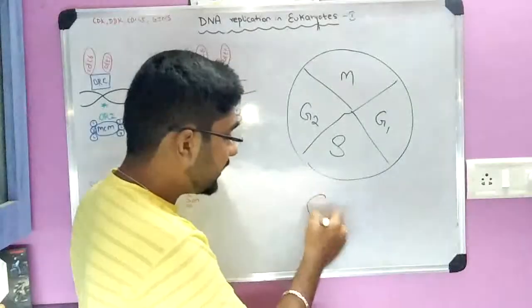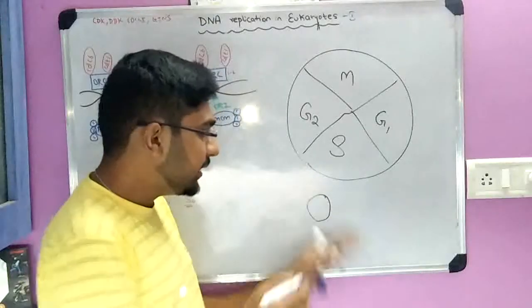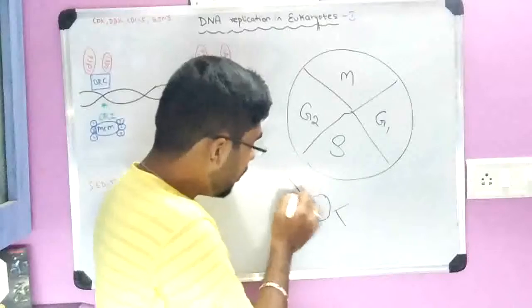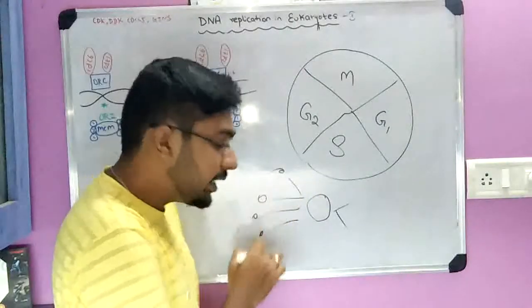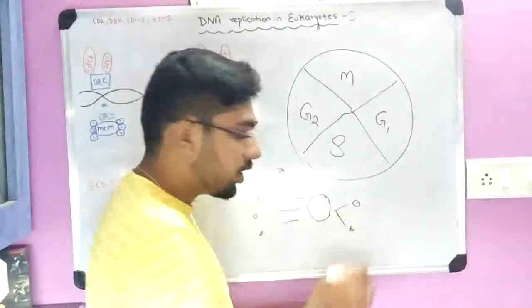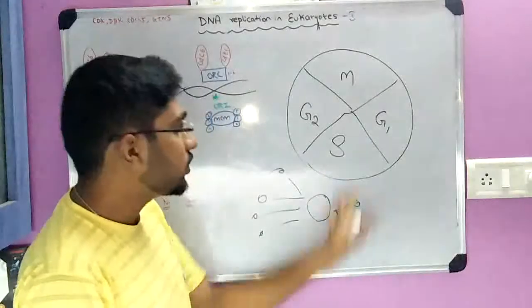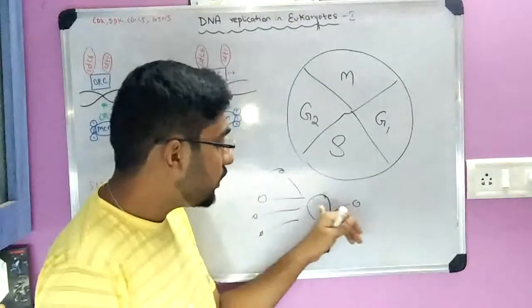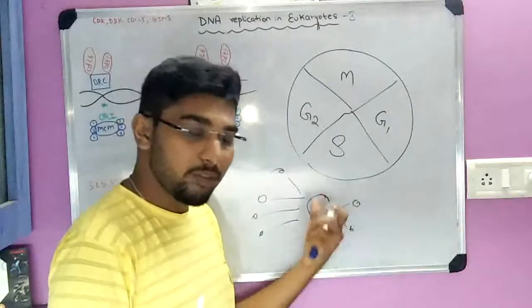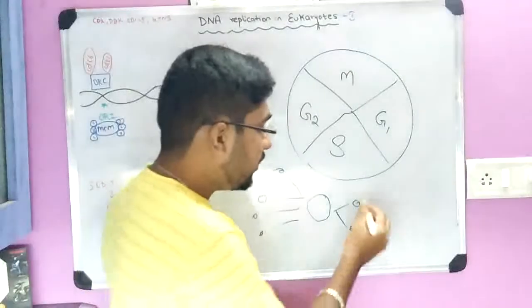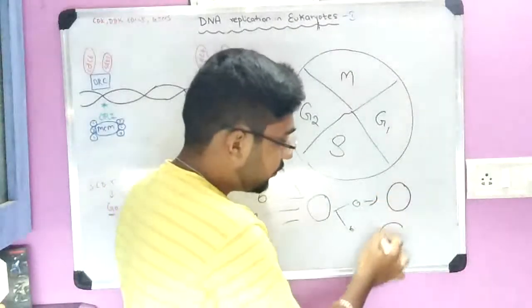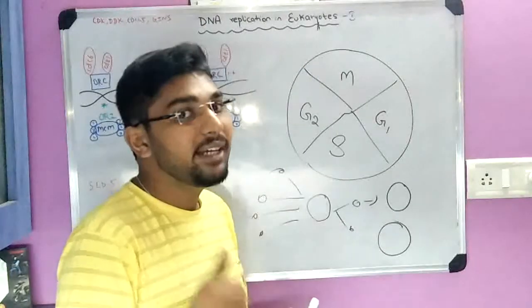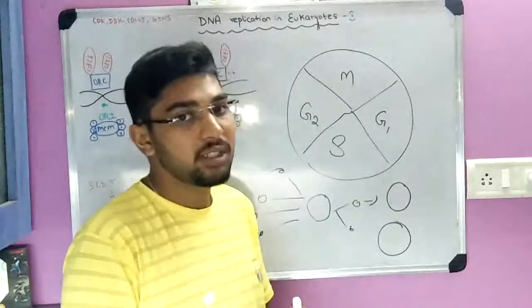M phase is called the mitotic phase or the meiotic phase, where mitosis and meiosis occur. For example, let us consider this as an adult cell. This adult cell undergoes mitosis or meiosis. If it undergoes meiosis, 4 daughter cells will be formed. If it undergoes mitosis, only 2 daughter cells will be formed. So this phase is called your M phase. So now the daughter cell has been given rise to from this parental cell. Each daughter cell will undergo growth now. It will accumulate all the food materials and grow in size, and it will take part in various metabolic and physiological functions.